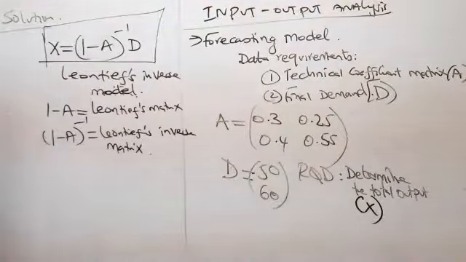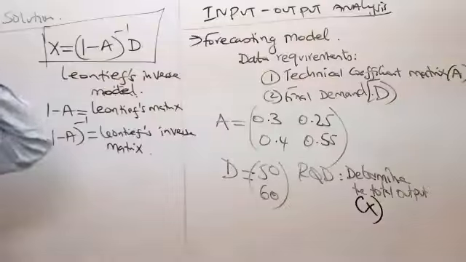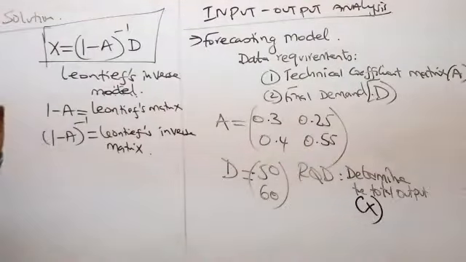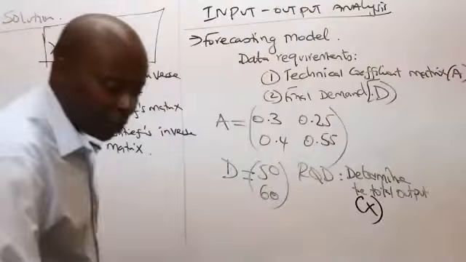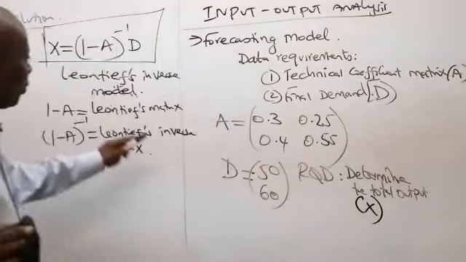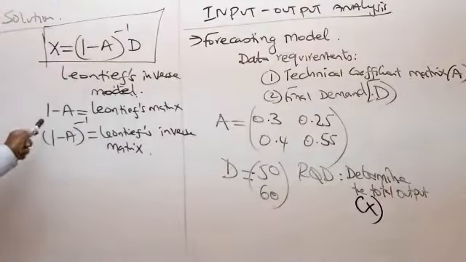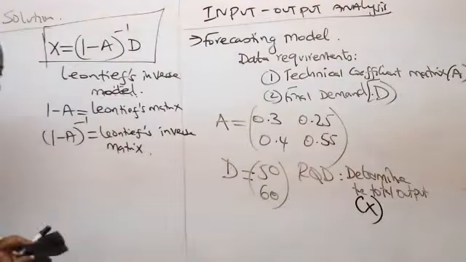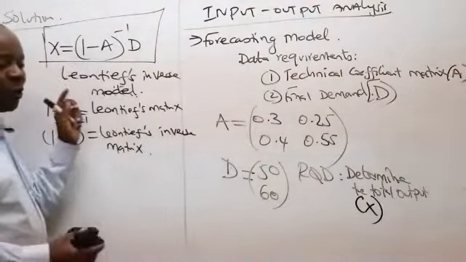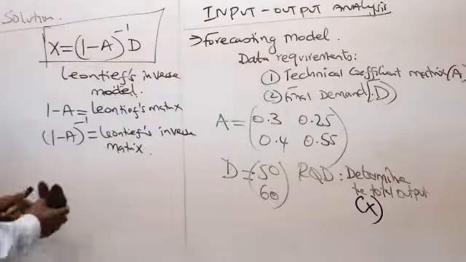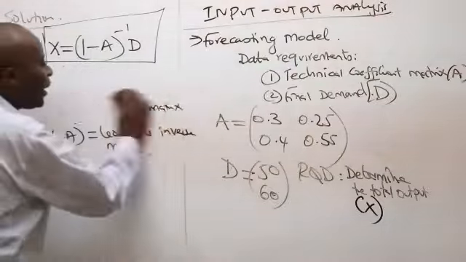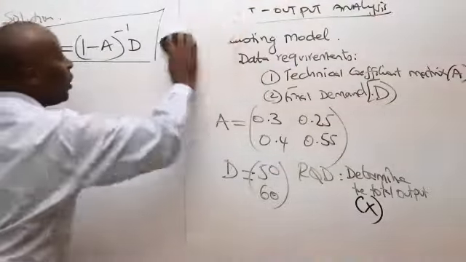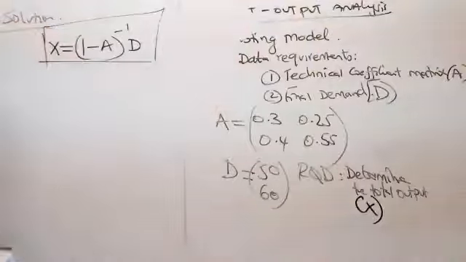Great. Ladies and gentlemen, I would want you to listen to me very well. The first thing that we would want to do in this question, if you are following this model, will be for you to get this Leontief's matrix, because it is the Leontief's matrix that we would want to inverse. So if that is the case, this is what I would want us to do.